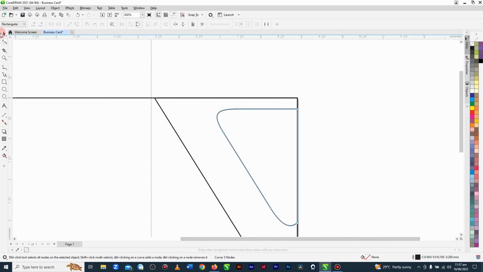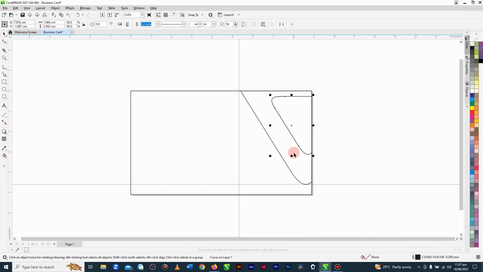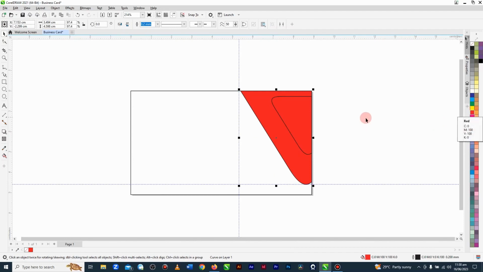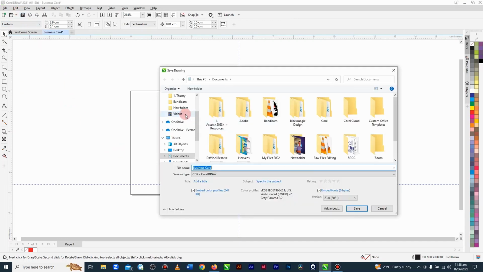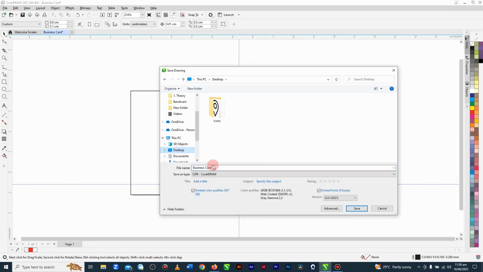Okay, all right. So now you have actually learned how to create this kind of effect here. So first thing what we need to do here, I just want to give it a color. So I'll just come on my right hand here to the color palette and choose red. All right, then with this one I'll choose white. Okay, all right, so we are done with this, but always cultivate the habit of saving. So we click on save, then let's save it on our desktop. So I'll just name it as business card.